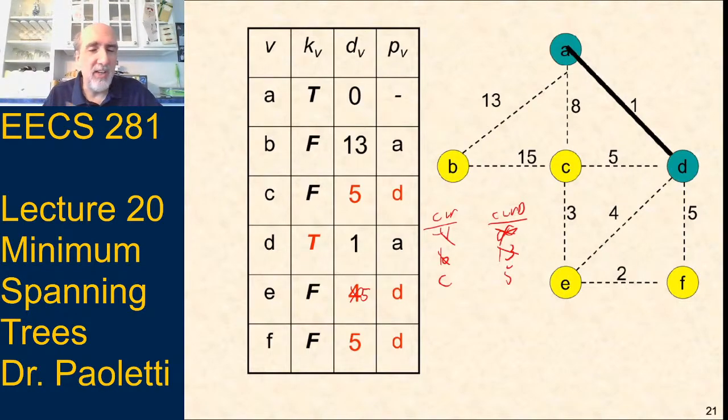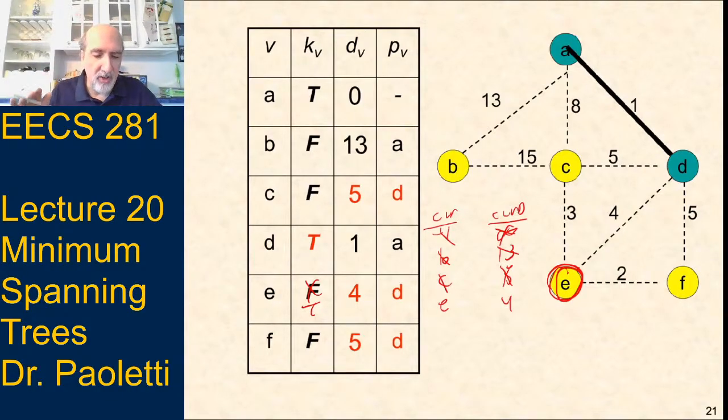But I just found it easier to write the code to say, hey, the new edge weight's got to be better than my current best. It can't be the same. But that's not the case here. When we get to E, E is 4. 4 is better than 5. F is false. 5 is not better than 4, so we're done with step 1. Step 2, mark E as true. And then step 3 is update the false neighbors.